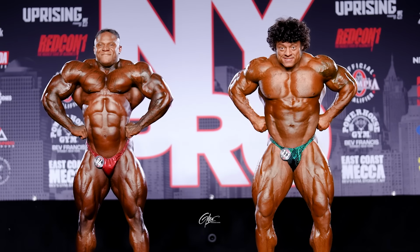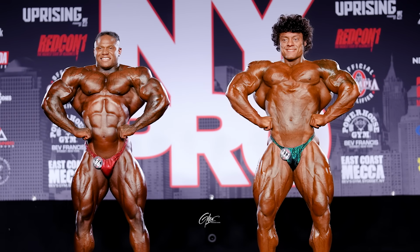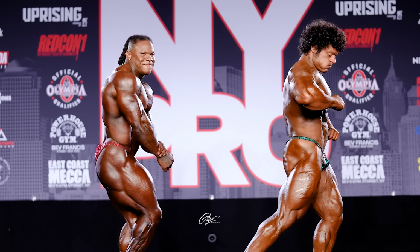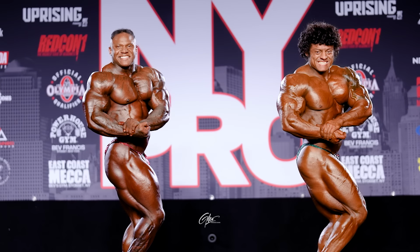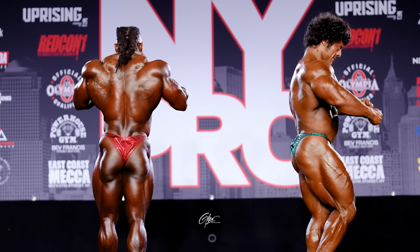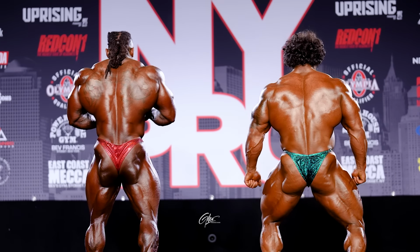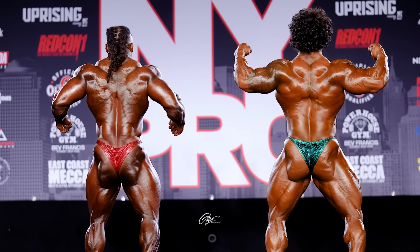With Stu, I think it was actually very close between Stu and Tonio for third and fourth. With Stu, he could use just a little bit more size to his legs, especially for his quad sweep. Next, he needs definitely more density to his back. I think that's his number one thing that he needs to work on. It definitely improved a lot just from last year. Tonio and Stu were first and second at this show last year, so we kind of got to see them battle it out again here.